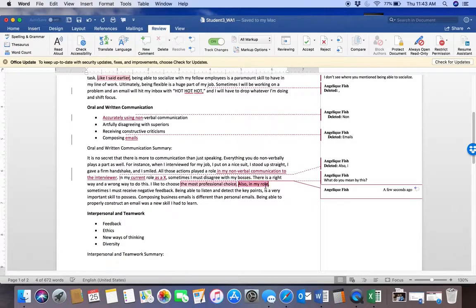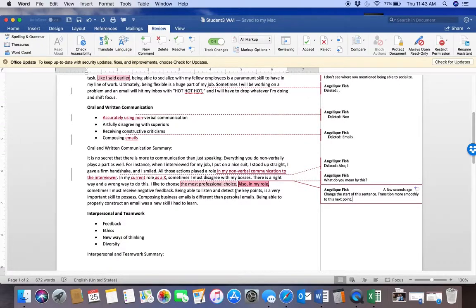So let's say here, change the start of this sentence, transition more smoothly to this next point. Okay. Sometimes I must receive negative feedback.